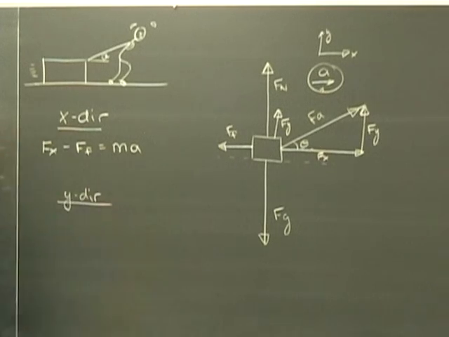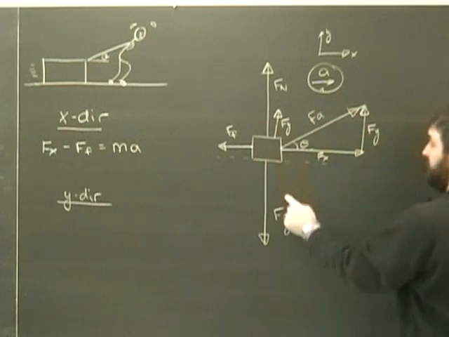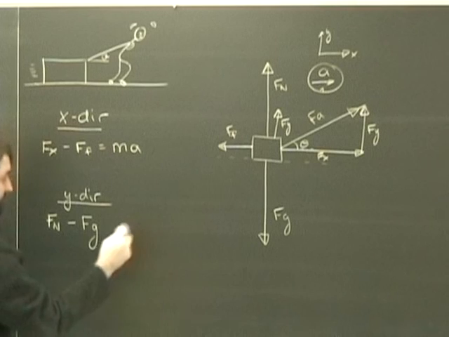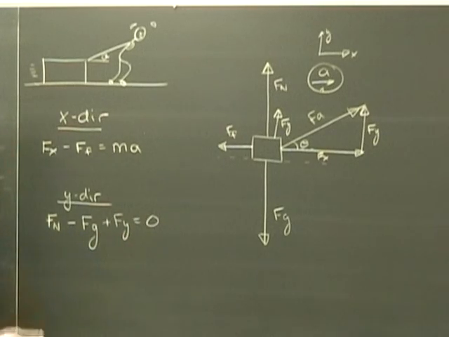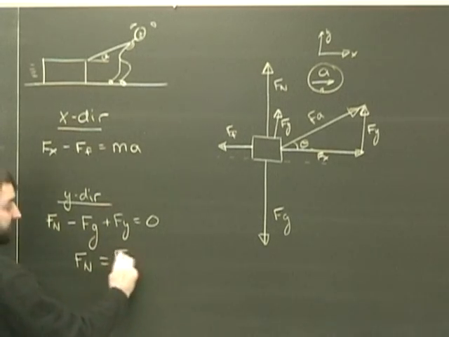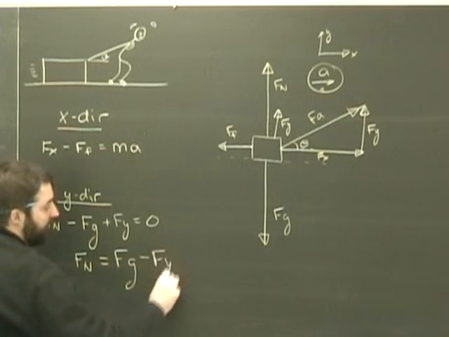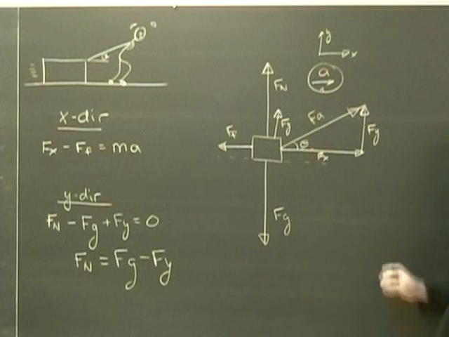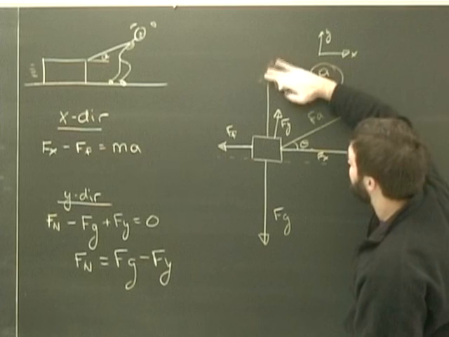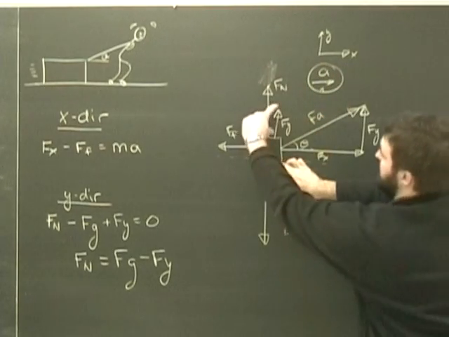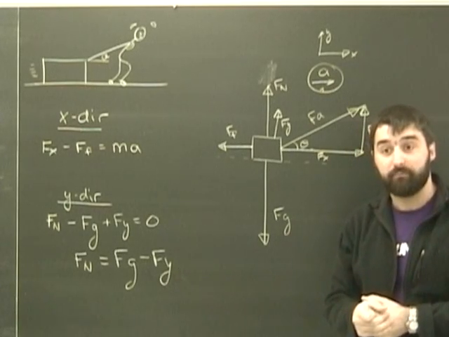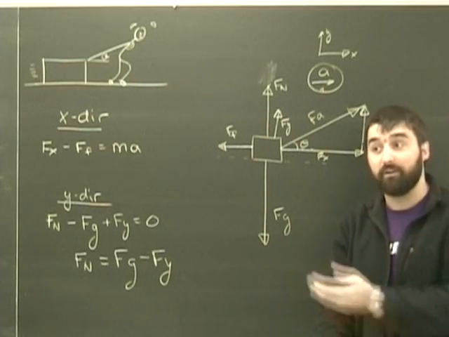In the y direction, we have three forces now — it's important you remember that we have three. Fn is still positive, so Fn minus Fg, and Fy is also up, so therefore it's positive. Plus Fy is equal to zero, because the box is not lifting up off the ground nor is it sinking into the ground. If I take a second and look at this, it's pretty evident that Fn is not equal to Fg. Fn is equal to Fg minus Fy, so Fn is going to have to be smaller than Fg. Looking at my diagram, I've got them drawn almost the same size, whereas really Fn and Fy together should be the same size as Fg. So I'm just going to go ahead and make Fn a little smaller. I didn't memorize that — I used Newton's second law to figure it out, and I definitely did not assume that Fn and Fg would be the same, even though they often are. In this case, they're definitely not.